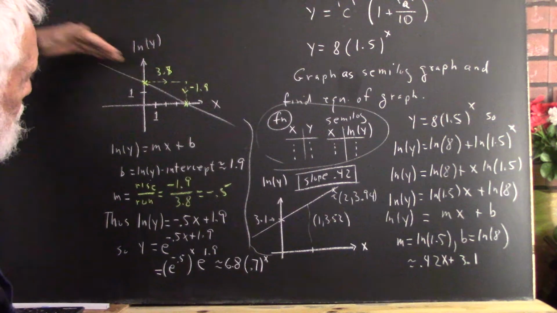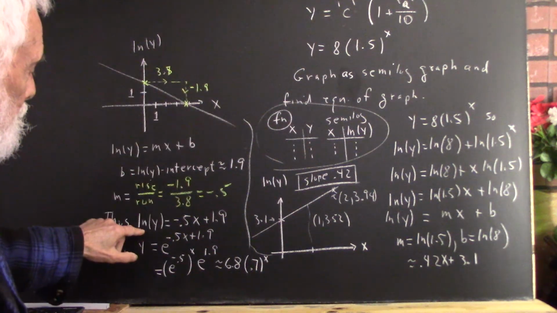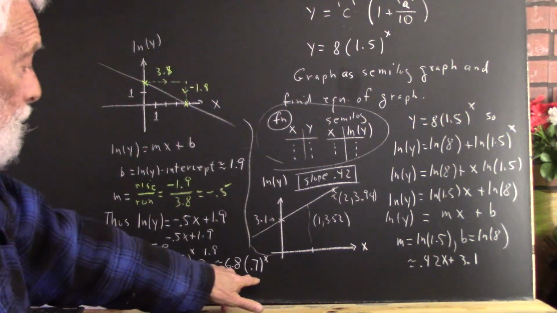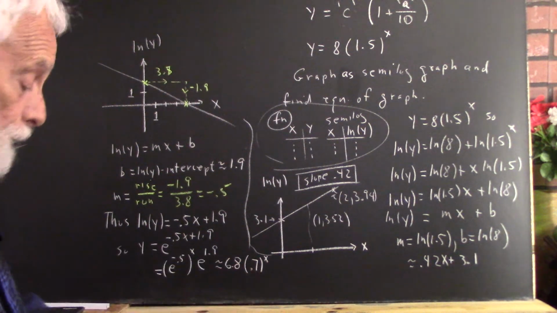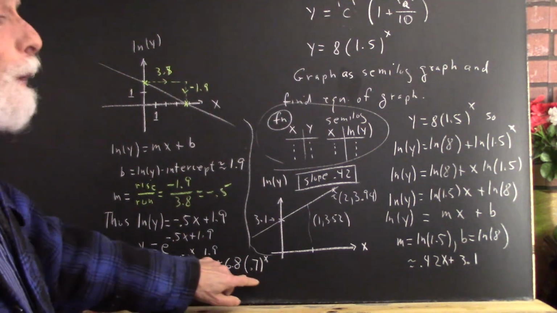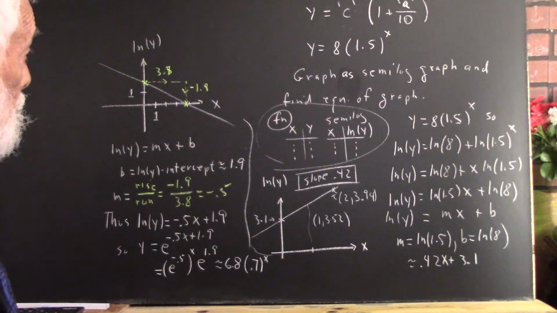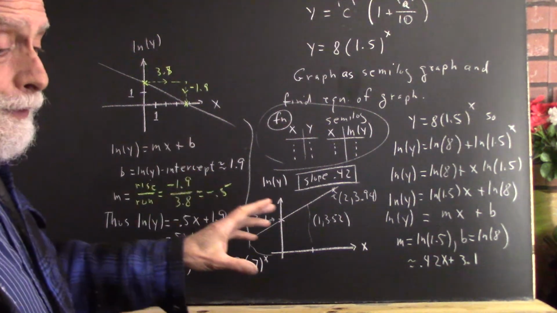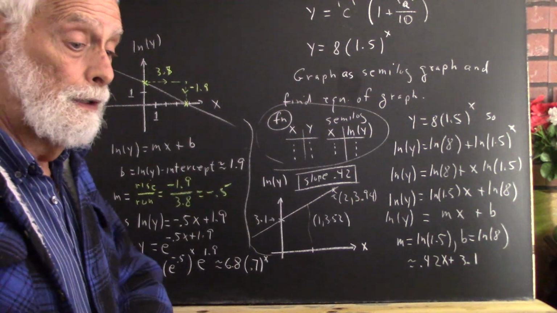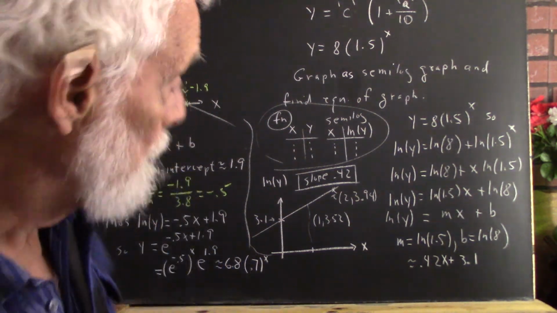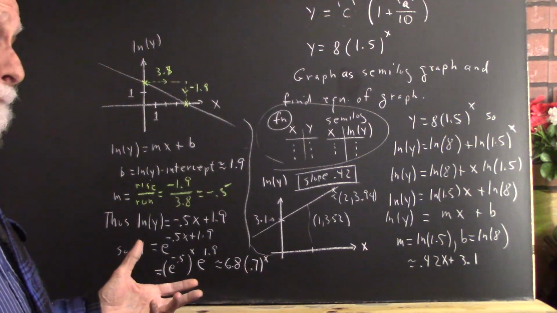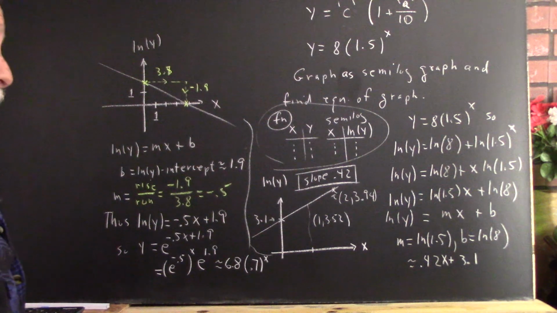Anyhow, once we have the equation of this line, we just do what we know how to do. We exponentiate both sides and simplify, and we get our basic exponential, or our approximate exponential function. Okay, so these are two fundamental ideas that give us most of the insights we need in order to linearize exponential data and obtain exponential models and understand what it is that we're doing in the process.